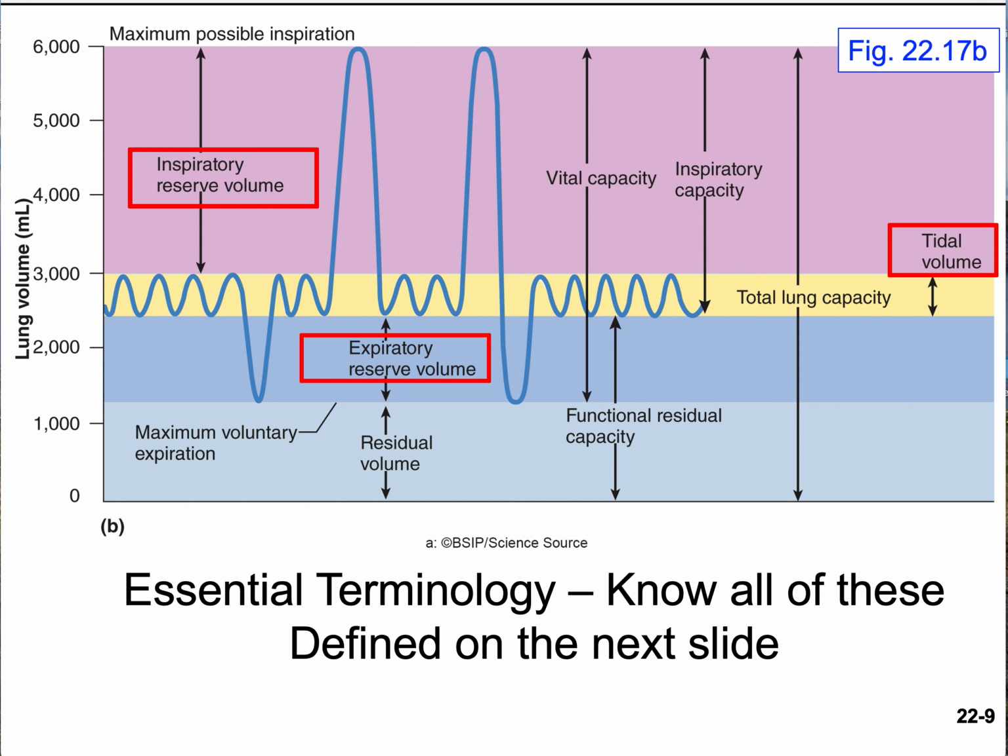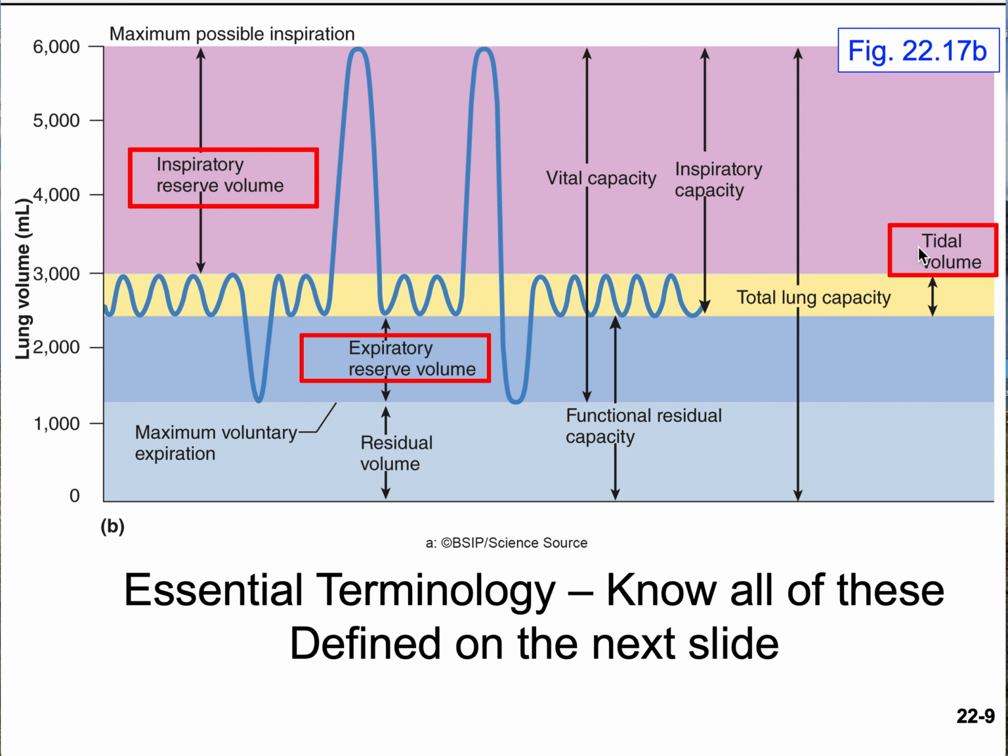Here now is a nice chart. If you looked at a spirometer and the kind of things you might measure, this is the normal tidal volume, the 500 or so. That's the difference between 3,000 and 2,000, split the difference. That's about 500 mLs of you just breathing in and out right now. And then you take a big deep breath, and in this case, you exhale to the maximum. That's showing you exhaling to the maximum, and over here, you're inhaling to your maximum.